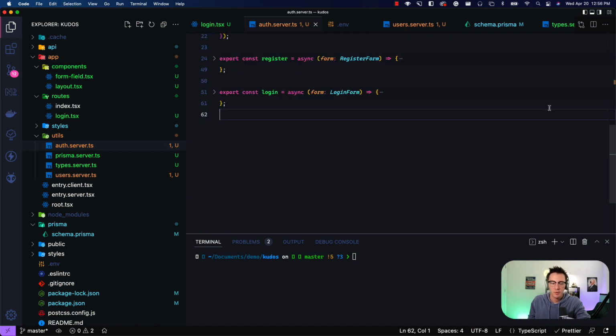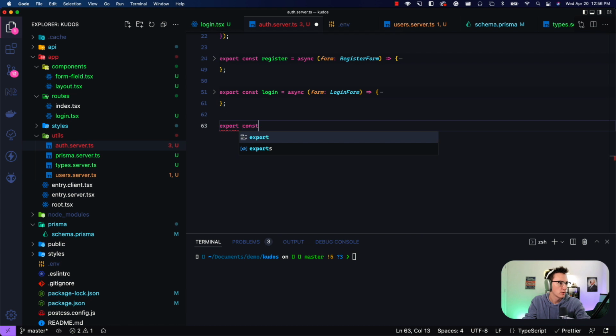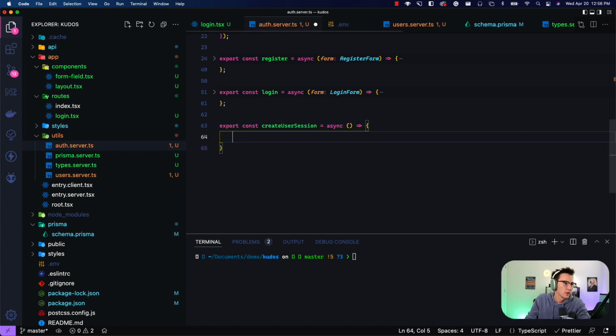Now that we've got a storage bucket to hold our sessions, let's go ahead and create a function that will generate a new session and apply it to our user. So I'll do export const createUserSession, and that's going to be an asynchronous function. And this function is going to take in two parameters. It's going to take in a userId, and that'll be a string, and a redirectTo, and that will also be a string. And what these are going to be is the user ID of the user that you're creating a session for, and a string that allows you to provide which location you want to send the user to after their session is created.